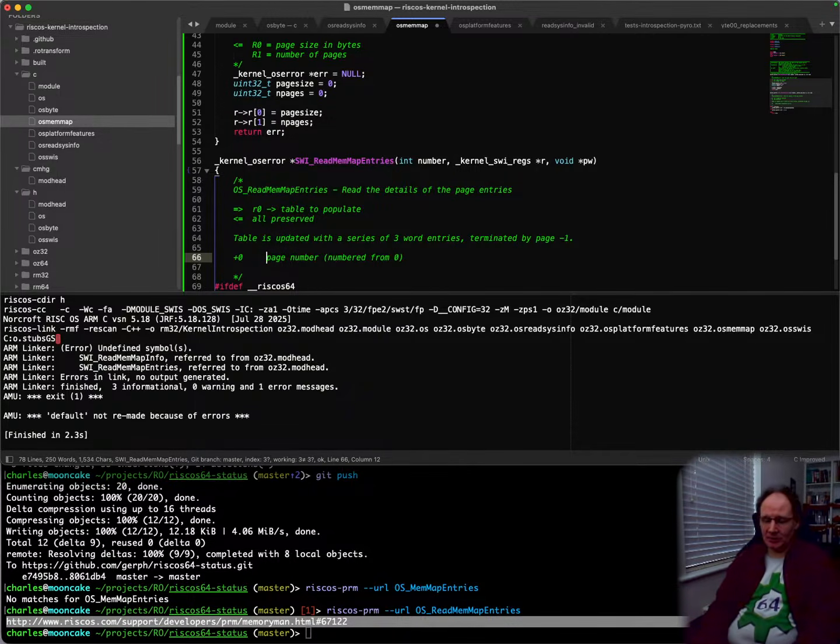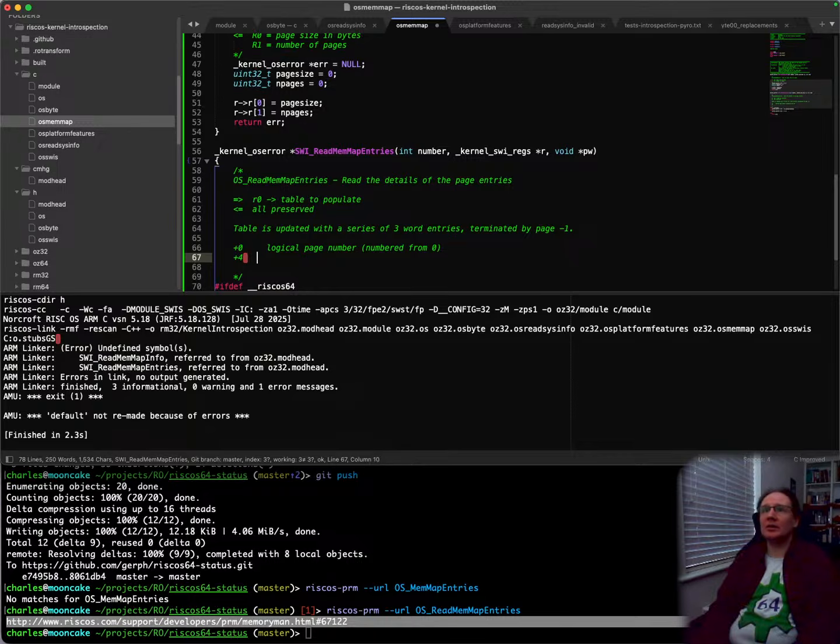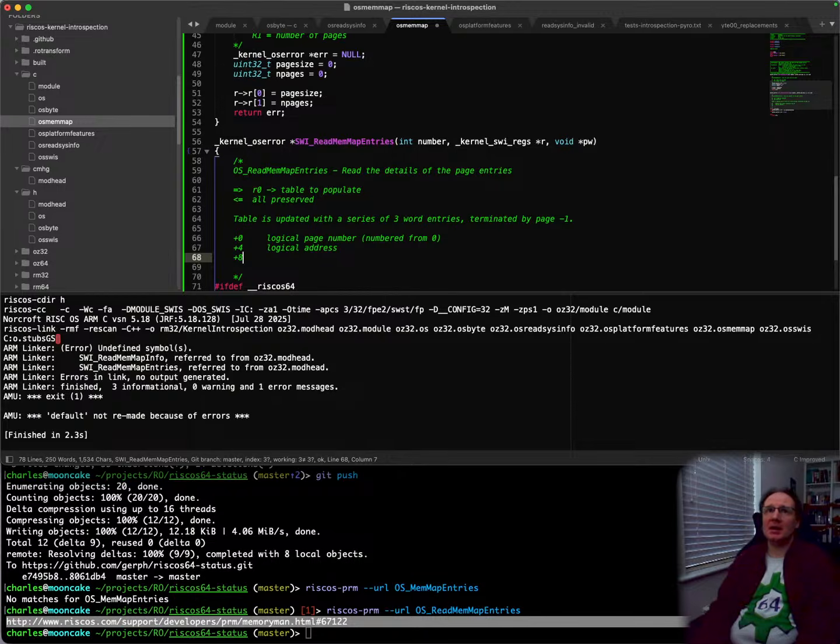This is logical page number. +4 contains logical address. +8 contains protection level. 0 RW, 1 RO in user, RW in others, 2 and 3 no access in user.